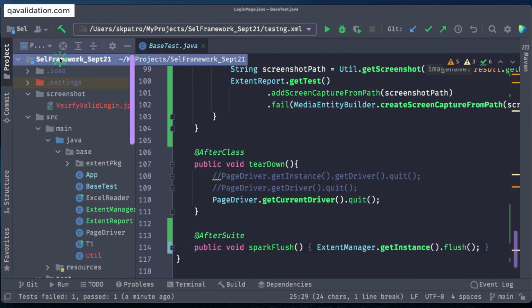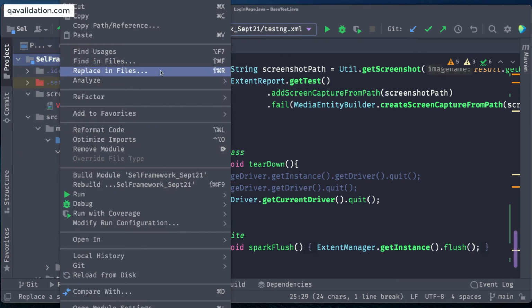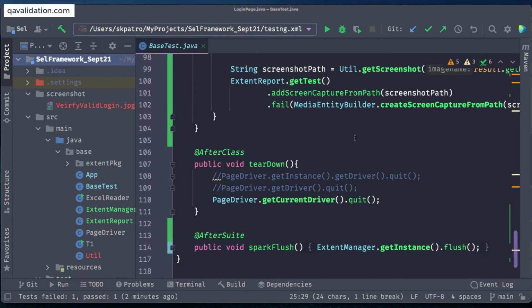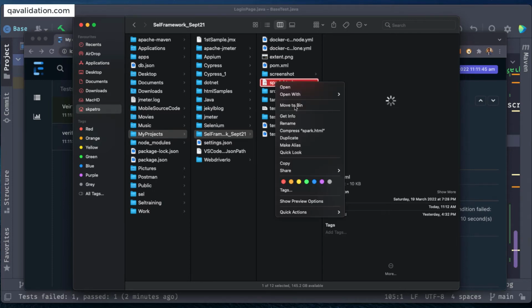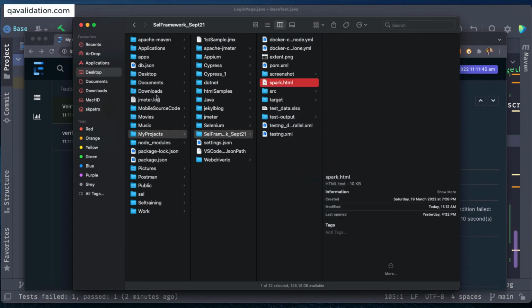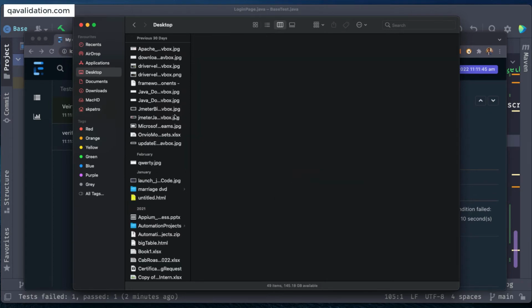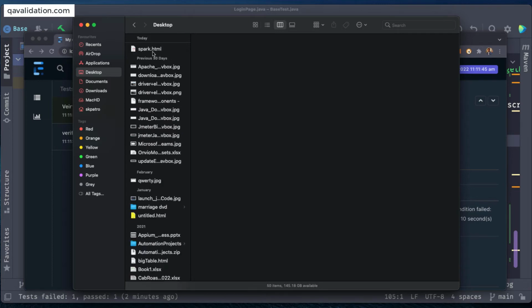Now if I go to this folder, this file path, if I do the copy path, and now if you see this spark.html, let me do one thing. Let me copy paste this one to my desktop and let me open it and see what happens. So I'll copy to my desktop, and then let me open this in my Chrome browser.